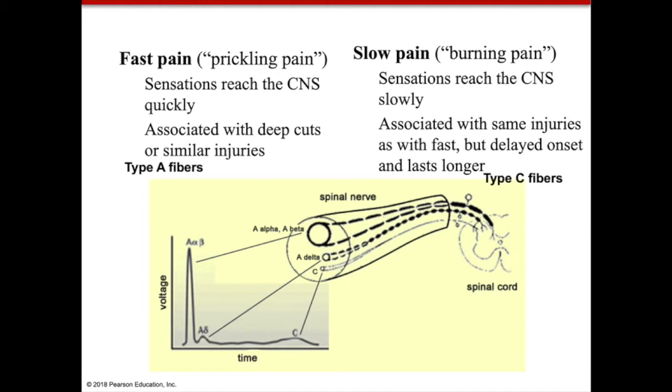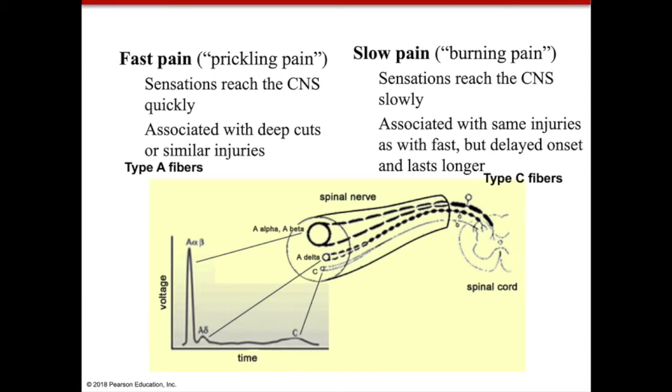So, talk about nociceptors. In particular, I would like you to think about the free nerve endings as one kind of nociceptor. Then the signal is carried to the central nervous system through either fast pain fibers, which are the type A fibers, or type C fibers, which give rise to the slow pain. Then the other pathways you already know. You already know that pain, temperature, and light touch are going to be carried into the spinal cord in a certain way. So you have to connect all that.